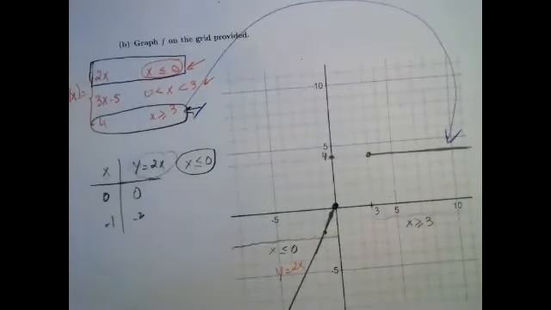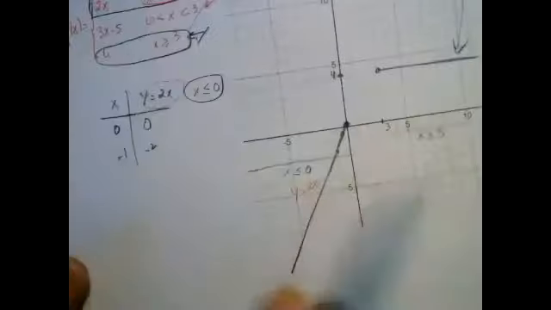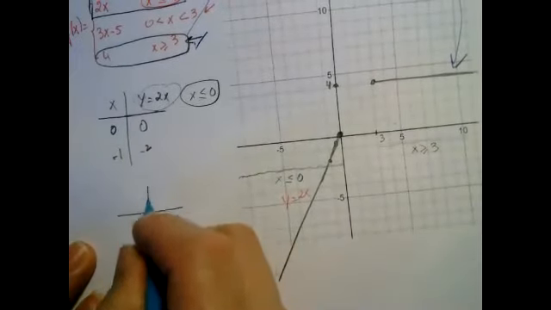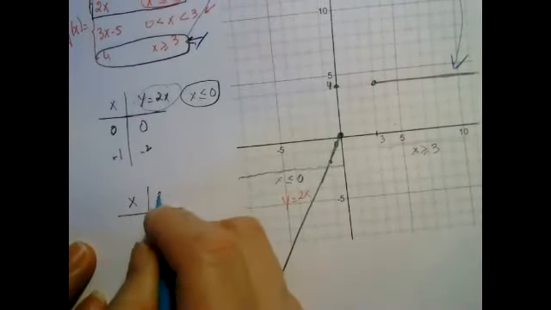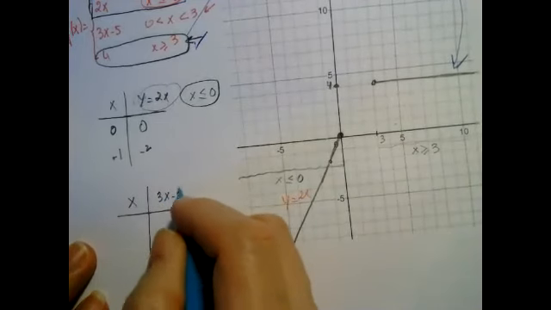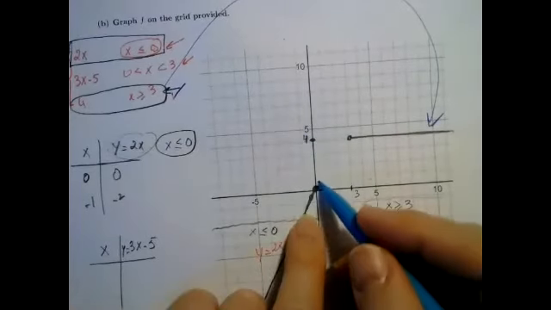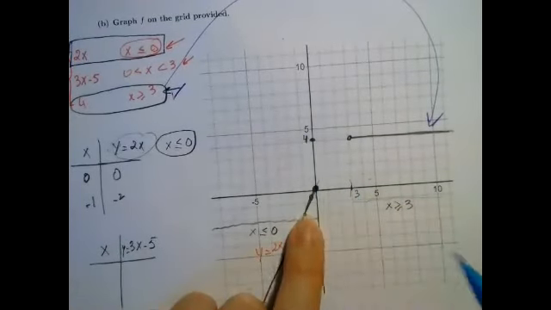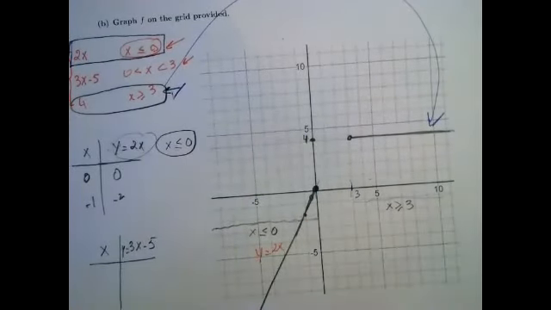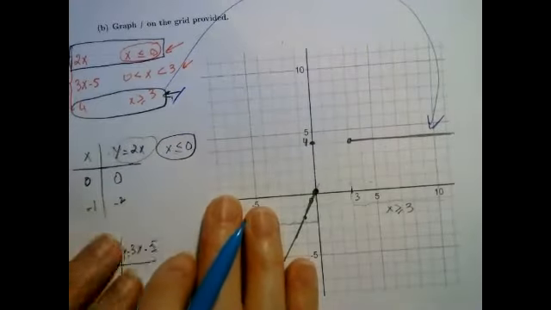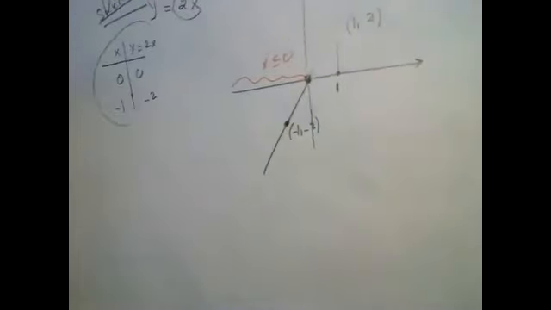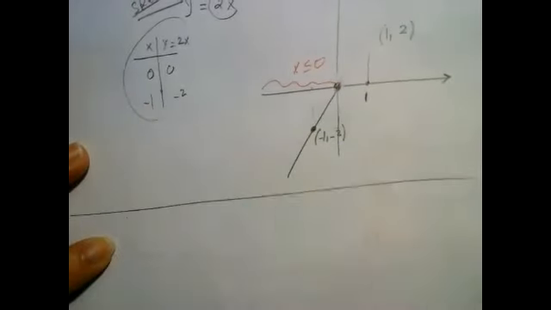It's crucial. Now, the last piece, 3x minus 5. It's the same scenario. I'm going to sketch the graph of this line, but I want to only sketch it between 0 and 3. That's really what I'm interested in. So again, I'm going to stop, go back. It will probably take a few extra minutes, sorry, but I want you to get that.